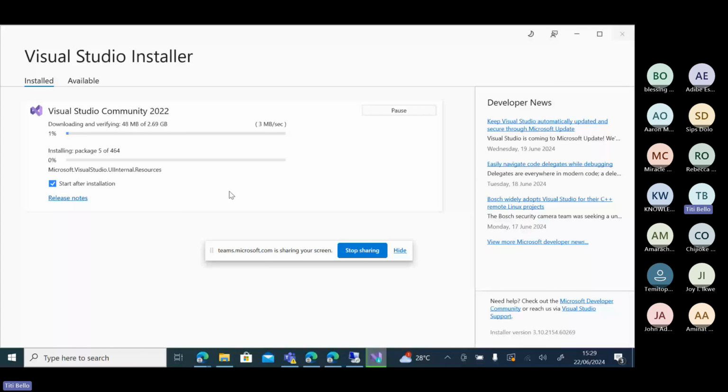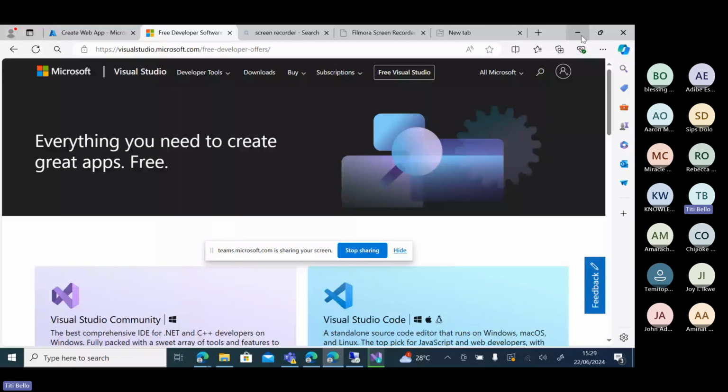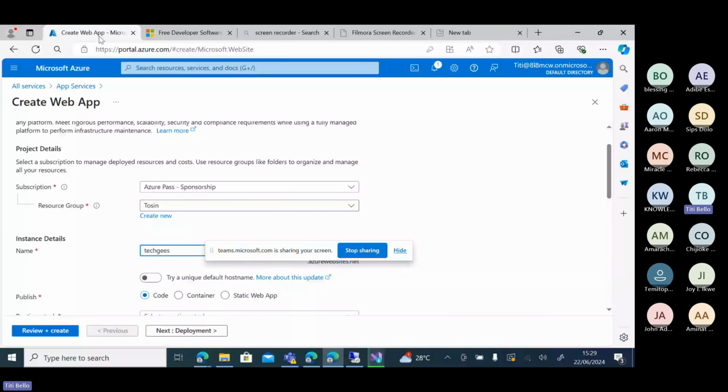Let's wait for it. While we wait for that, let's quickly go over to creating the web app, so you can achieve something. So I quickly created a web app, named TechG's, publish.